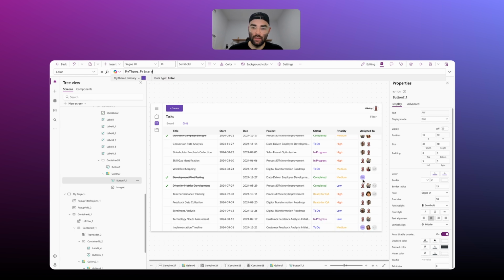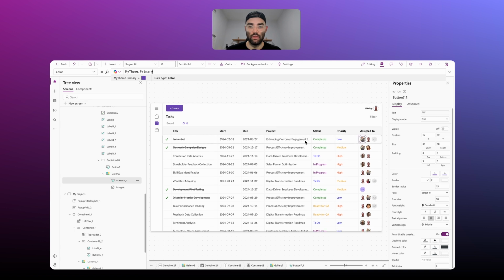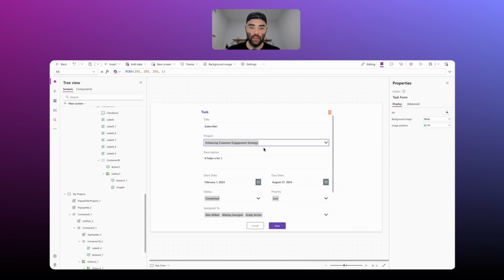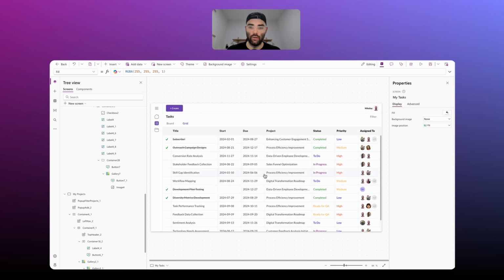So now anyone that doesn't have a photo will have their initials. And that's perfect. We'll make sure to select our button again and make sure to remove this minus 200 because we want the parent to be stretching. We want this invisible button to stretch out all the way to the end. So now we can click anywhere and it'll show all of our records.